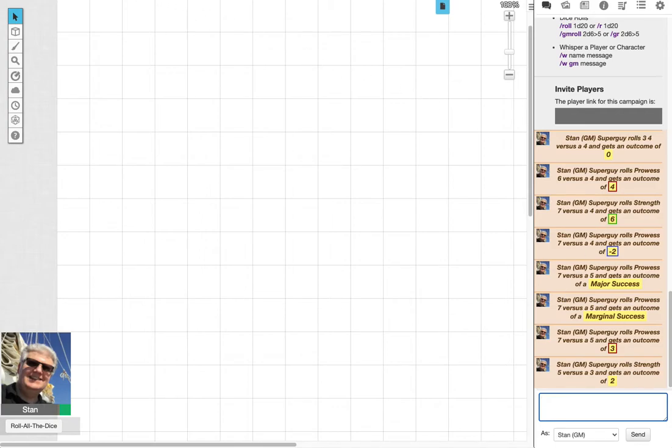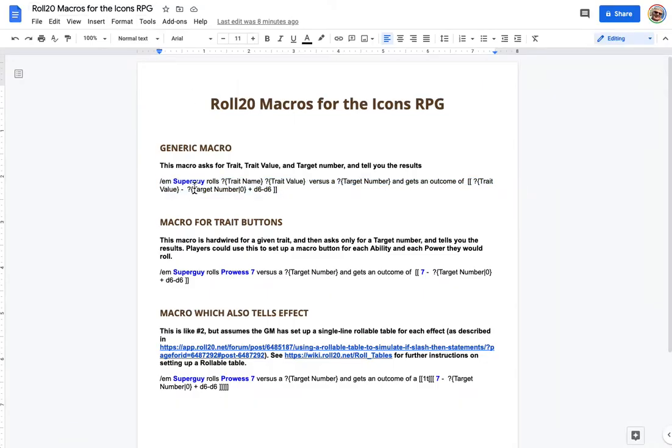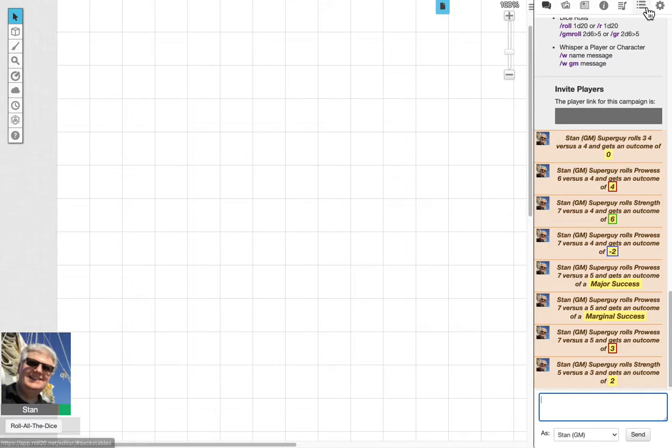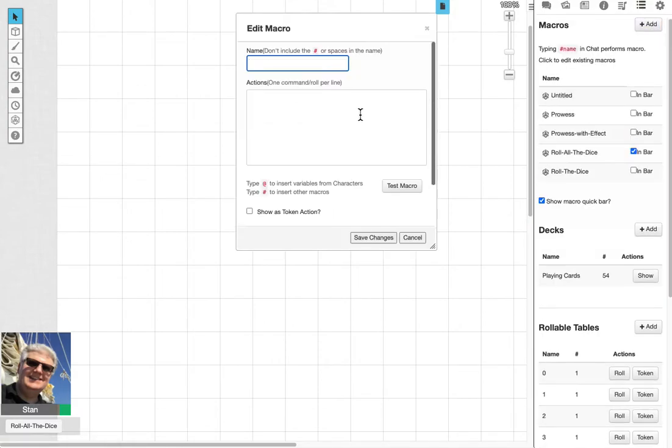Now, there is another version of this macro, and also notice in this document I'm sharing, the blue bold text shows what you would want to replace with, in this case, your character name. I just put Super Guy in for an example. Now, if you wanted to have a different button for each of your traits and powers, you could simply go in and go to your macros and have one. In this case, you'll notice I've got Prowess 7 actually in the description, and then here, which is highlighted in blue bold over in the example text, is the number for my Prowess.